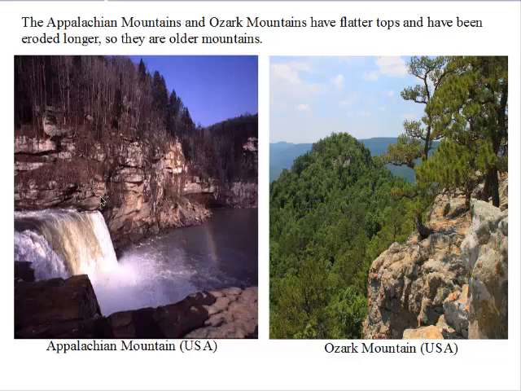Now you can see the steepness of the mountains is almost non-existent. They have flat tops. You can look at the Ozark Mountain here. So that means the peak has been denuded, or erosion has worked on the peak, broken down the peak, and now there is nothing like a peak. So the general nature of the mountain will tell you whether the mountain is old or young.